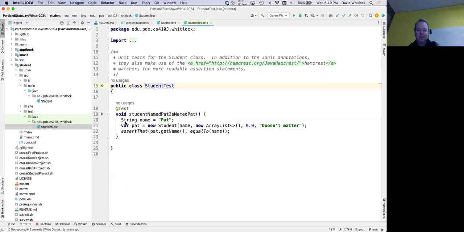And we saw this briefly on week one, but I want to go into it some more here. So when you are writing tests, it's good to have them separate but not too far away from your code. So what Maven does is it has this structure that follows these conventions: all of the source code goes in the source directory, and then there's the main subdirectory of that, where your main code goes, like the production code. And then your unit tests for that go in a test directory. So here is where the student test is.